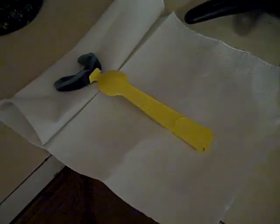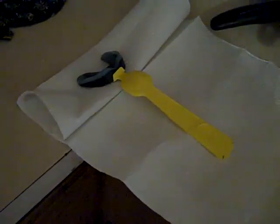Hey, what's up YouTube, UA Reviews here, and today I'm back with part two of the Under Armour Mouth Guard. We're going to mold this mouthpiece today. I've got my instructions out and we've got everything we need here: the mouthpiece itself, the fitting tool, a timer, boiling water, room temperature water, and ice water.